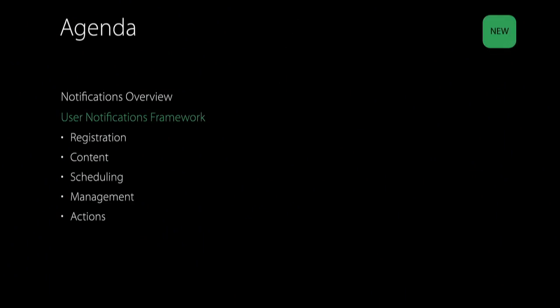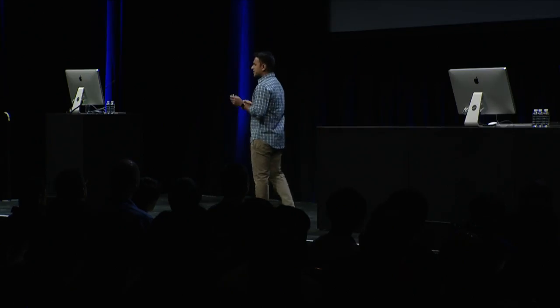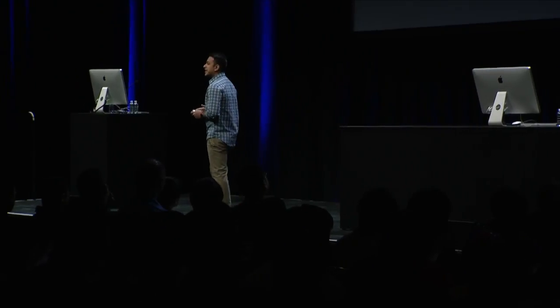We're going to start out by doing an overview of notifications. And today, we're introducing a brand new framework for doing user notifications. As part of this, we're going to cover registration, content creation, scheduling these notifications, managing them, and action handling on these notifications. And lastly, we're going to introduce a brand new feature today called service extensions that we think you're really going to like.